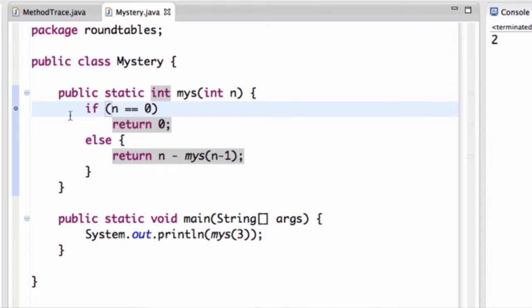So Adam, what's going to happen when we run this on the debugger? So the debugger will execute specifically that line of code so we can see what the computer is doing with that line of code in particular. Exactly. It's actually going to stop right at the bubble, which is kind of before the line. So imagine it's stopping right before the if statement. So let's run this under the debugger.